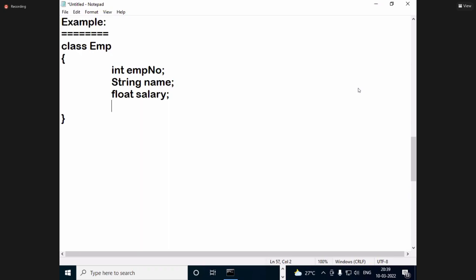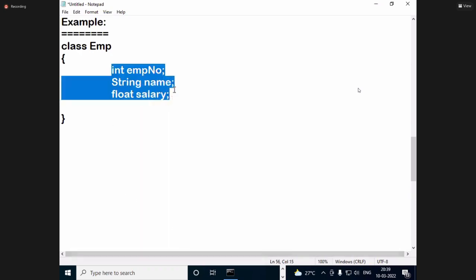Now, on this data, what tasks are you going to perform? Task-related words you have to write. Suppose this data I want to accept from the keyboard. This data I want to display on the monitor. This data I want to send from Hyderabad to US. I want to receive.